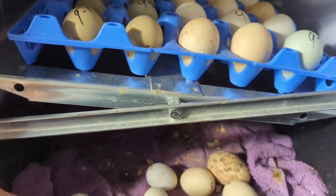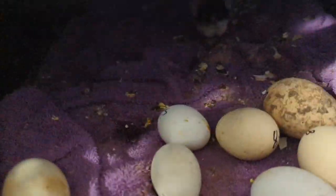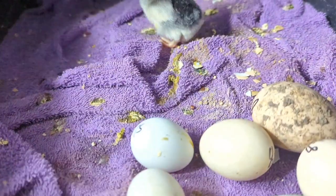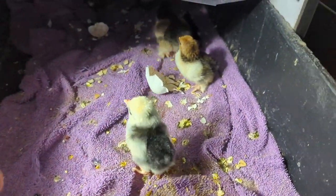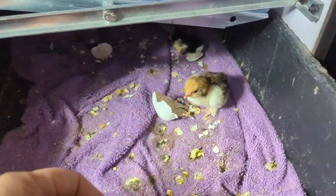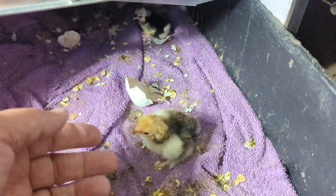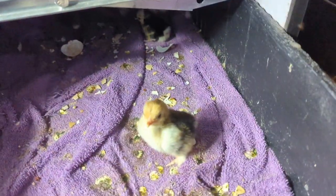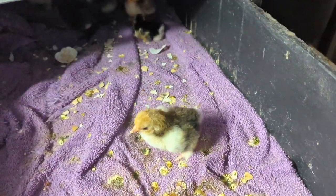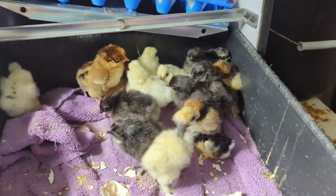Now this is a hatching tray. I just use an old towel in here. Let's see. This first baby is one of the little white-crested Polish bantams. And look, here is the Millifera or calico cochin bantam. And the further back we go, the more we got. We got some big ones and some little ones.